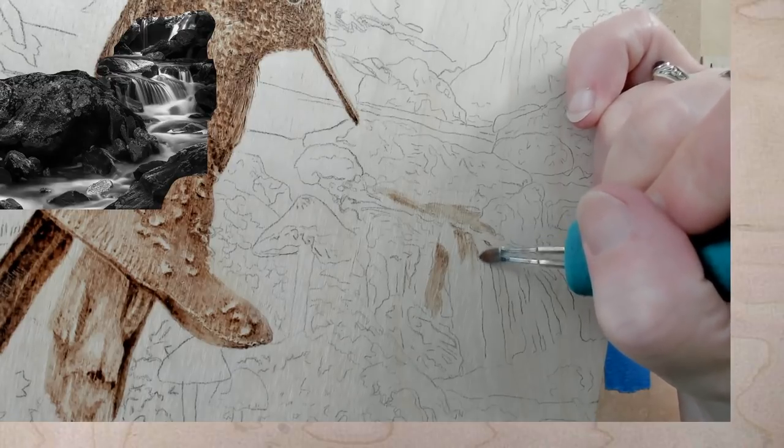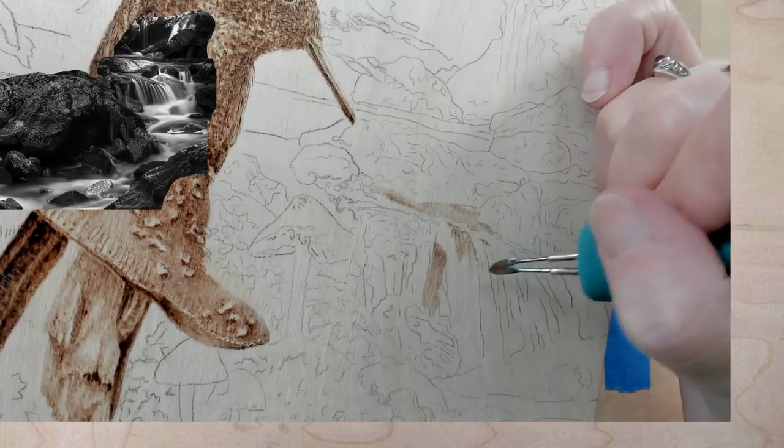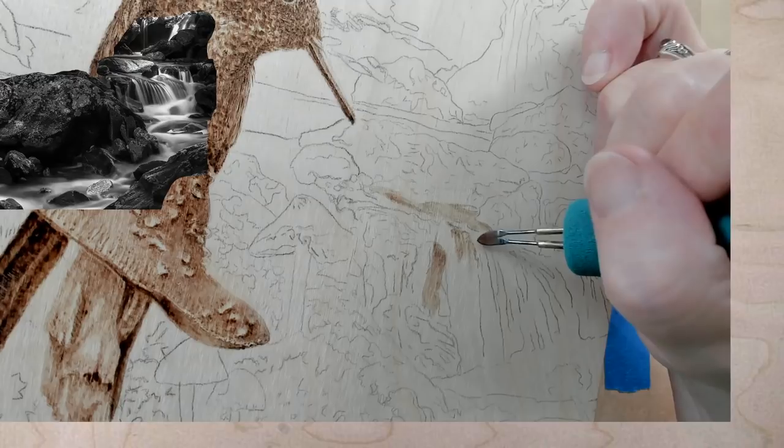Alright, so I'm burning to either side of the graphite because I don't want to burn it in. Definitely don't want to burn it in while doing water.